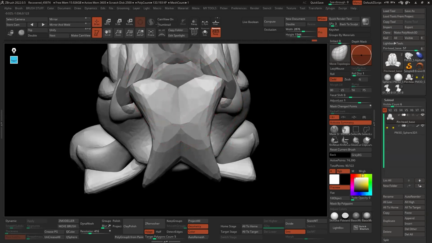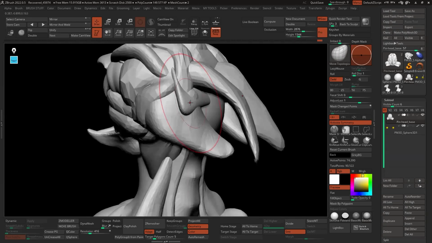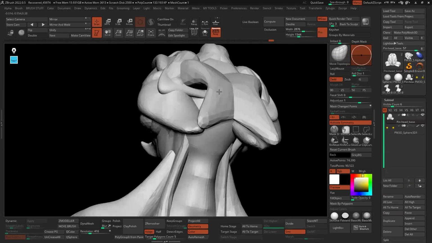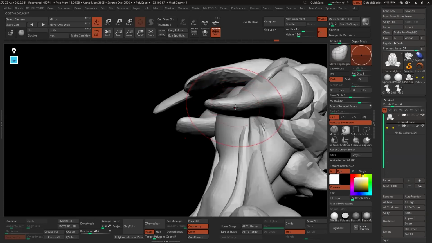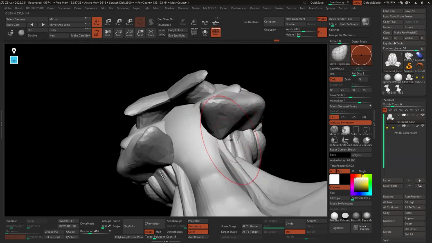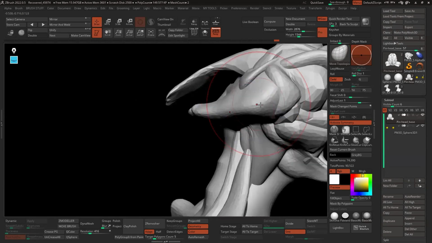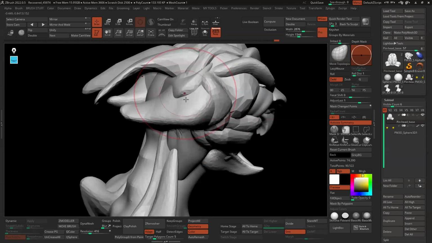So this is probably one of the best little tricks I can share with you, so that you can deform pieces without affecting the rest. It is also a very handy tool when you're doing hard surface, just as an FYI.